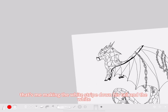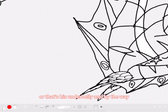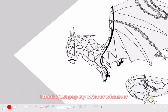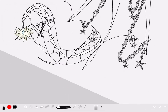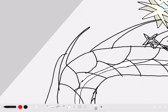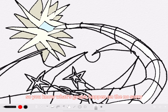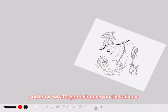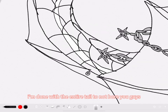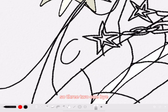That's me making the white stripe down his tail, and that's his underbelly. And by the way, the white stripe is on both sides. Ouch, I think I just popped my wrist or whatever. You know what's gonna happen on the tail now. So I'll just relax until I'm done with the entire tail, to not bore you guys with my commentary. So, 3, 2, 1, bye.